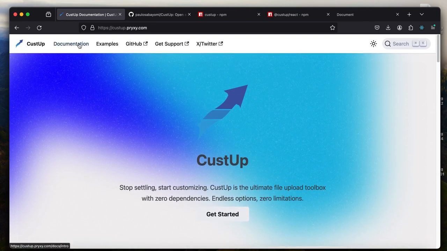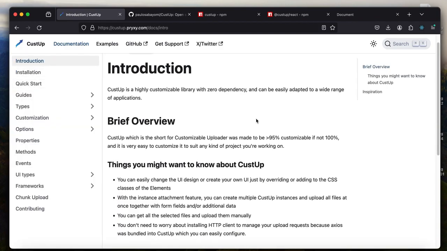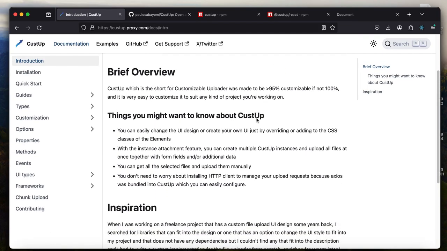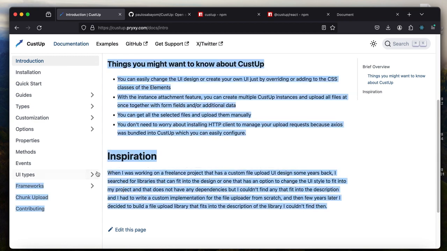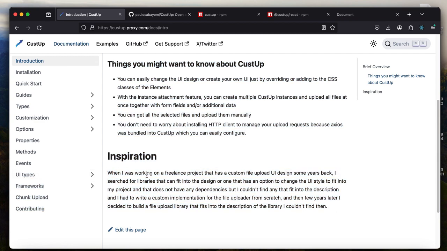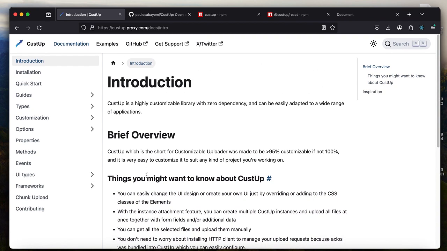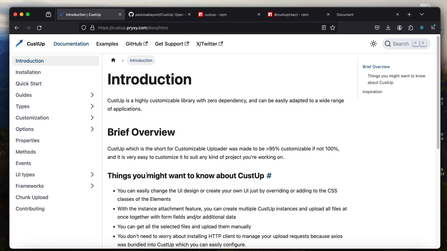Let's check the documentation. This is the documentation. This is the inspiration, how I got the inspiration before building CustUp.